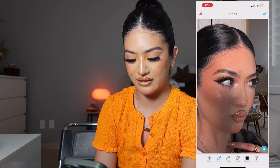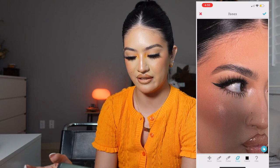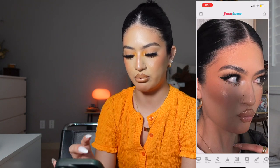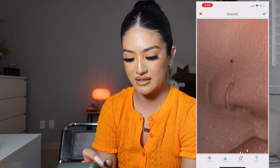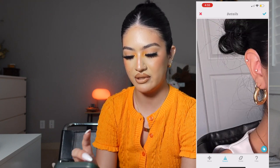But that's it. And then you can see, oops, I put some on my forehead. But as you can see, it looks a little bit darker, but it doesn't look fake. Feel me? But that's pretty much all I do. Sometimes I will take the details brush too, and I will go onto my nose ring just to highlight those pieces so you can really see it more than anything, like on jewelry. So like my ear piercings.